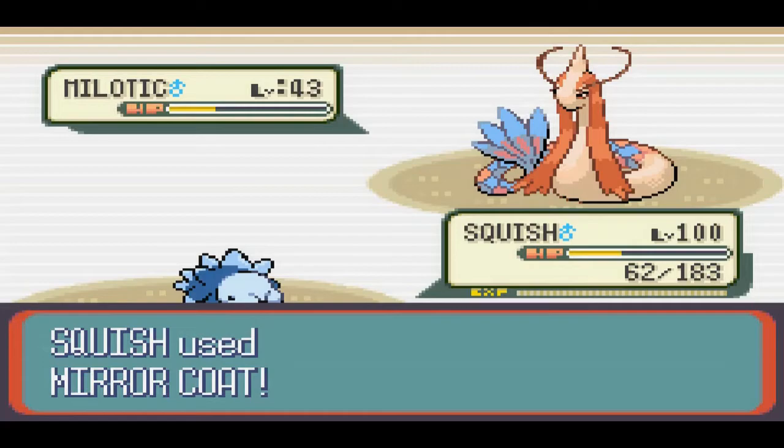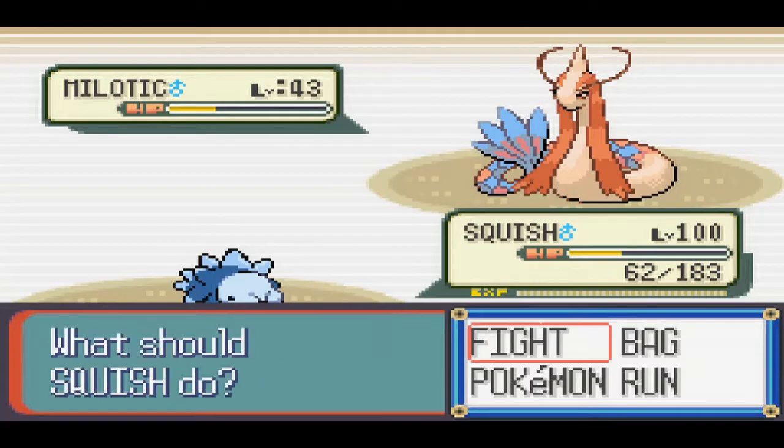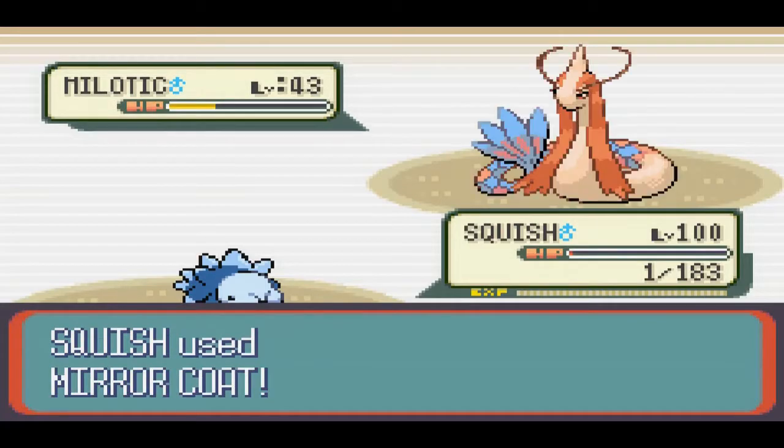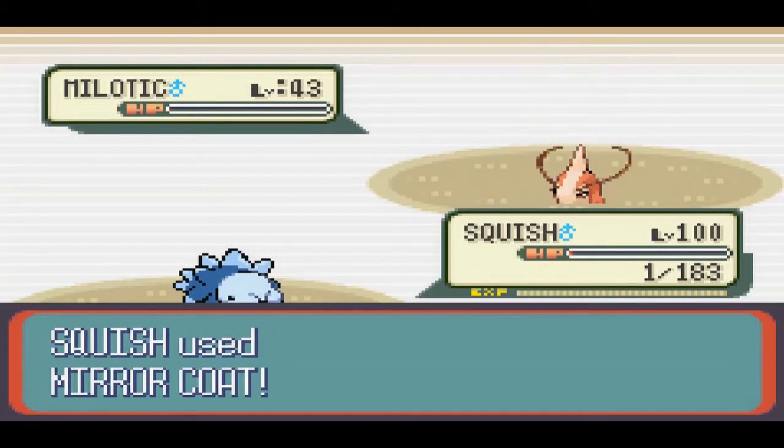I click Mirror Coat as I get slammed by a Water Pulse, and live on 1 HP, allowing us to take out Milotic and collect our final gym badge.